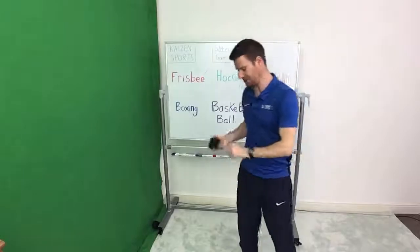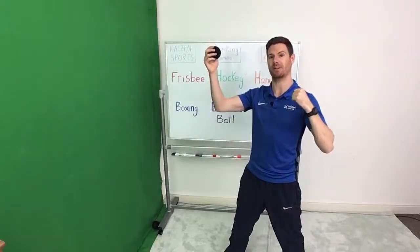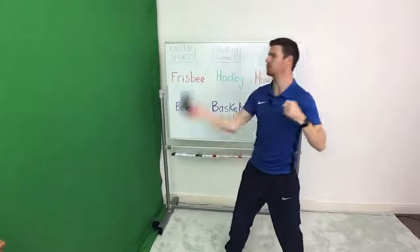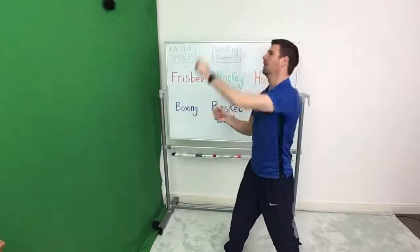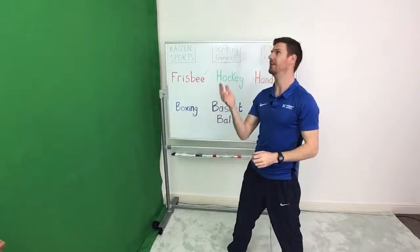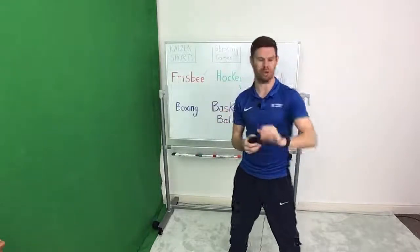Using the backhand is going to be slightly different, where you're going to throw with the front and then it's going to be your hand that's furthest back, which you're going to hold at about shoulder height, and all you're going to do is bring that one forward to push against the wall. Hopefully you've been here in other weeks where we've worked on throwing and catching skills. Being able to throw accurately is the important bit, because the better the throw, the easier the punch will be.